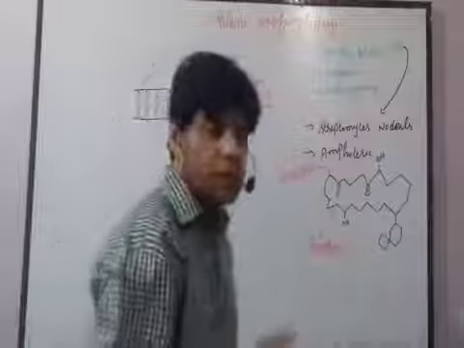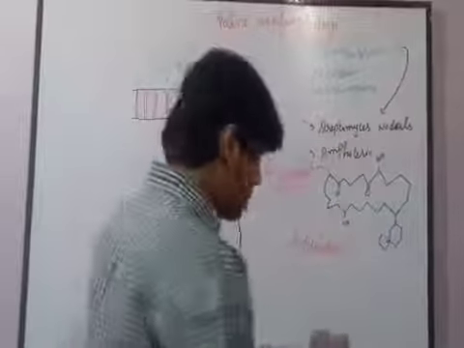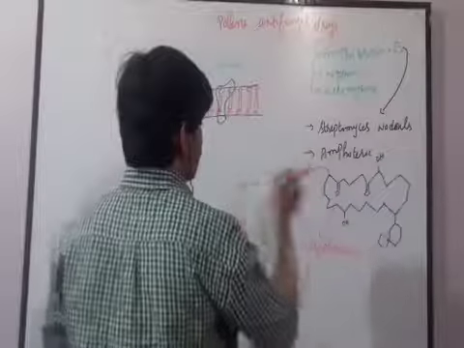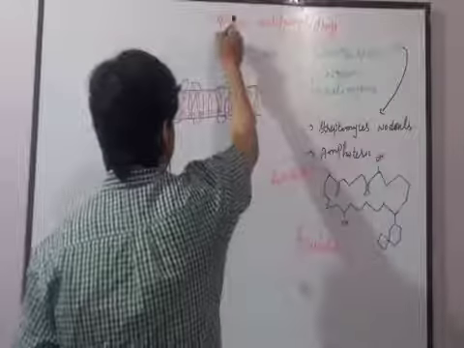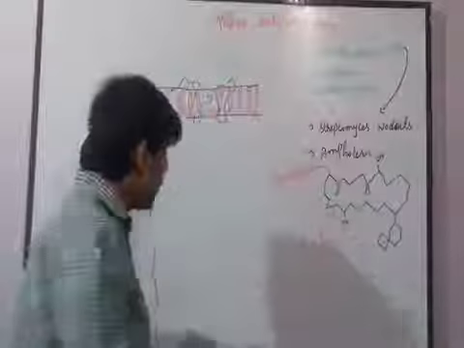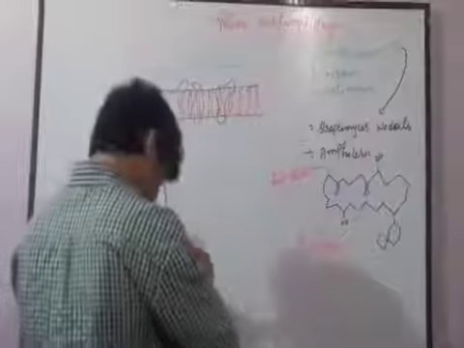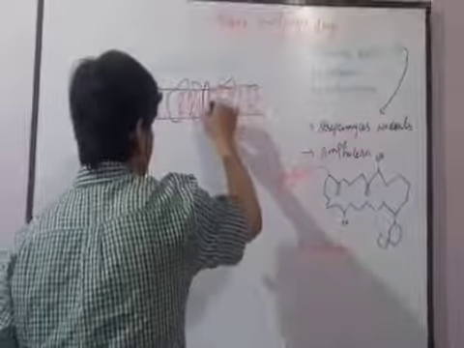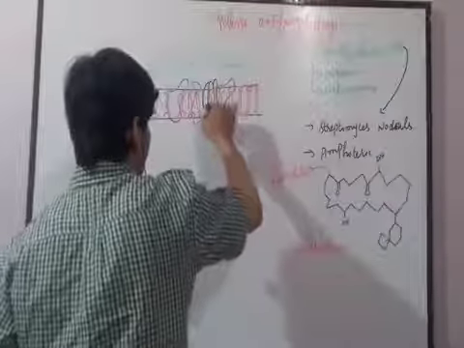Now what is the mechanism of action of amphotericin B? If I draw the structure with a black marker, let's suppose these are the amphotericin B. First of all, the amphotericin B passes through the cell wall, and then they reach the cell membrane. From the cell membrane, they then attach to this ergosterol. So let's suppose these are the polyene antibiotics. So there will be a lot of ergosterol accumulation.